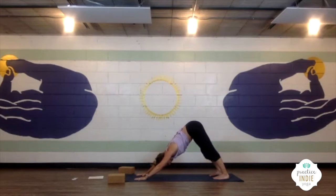Exhale here. Notice your hands connect back into your mat, to the earth. Notice the legs. Lift your tailbone. Find that extension in the spine here. Might feel more pulling in the hamstrings, soften the knees.